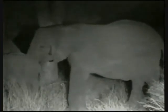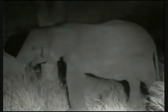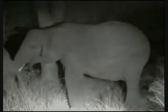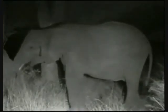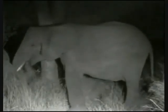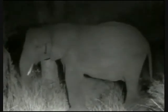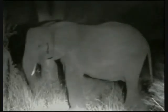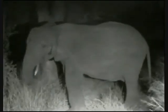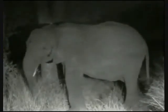Now, often they eat all day and night, because they've got an inefficient digestive system, and they eat a lot of food. They consume so much food, and they only process half of the food that they eat. They eat about 5% of their body weight. So a full-grown elephant bull that weighs about 6 tons eats between 250 to 300 kilograms of plant material a day. And they also drink a huge amount of water in a 24-hour period. That's why they're very destructive animals. They're so huge, they have to maintain their big bodies and size.